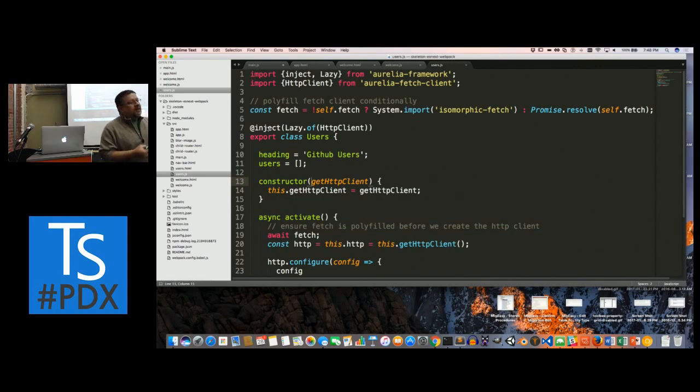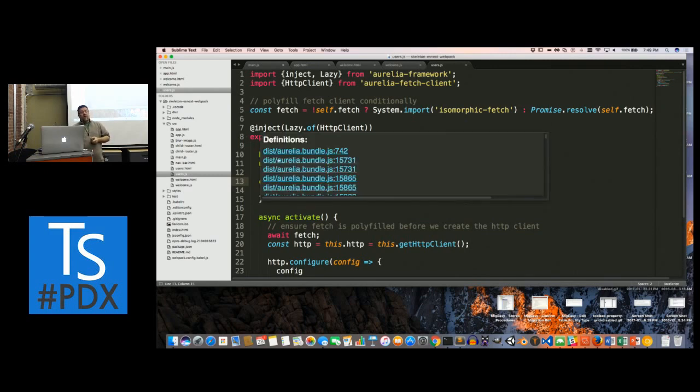Now, DI can be extremely complicated or it can be extremely simple. Everything within DI out of the box, and this is convention over configuration again with Aurelia, is a singleton. So think of it as a service or a factory within Angular. You're bringing in the service, you want the exact same service used for all the views, all the routes that you go to. You can mark it transient, which means I want this thing to be an instance per call, and you can do that as well, either here or when you bring it in.